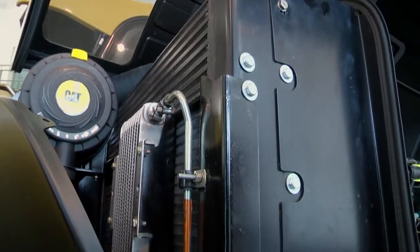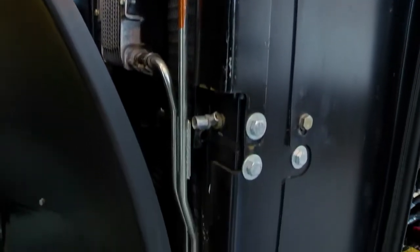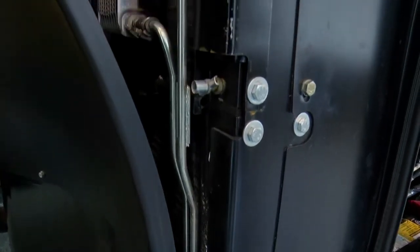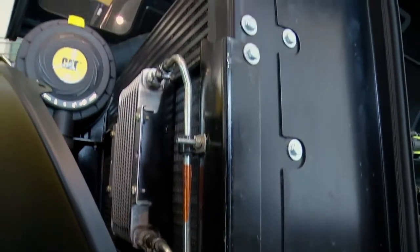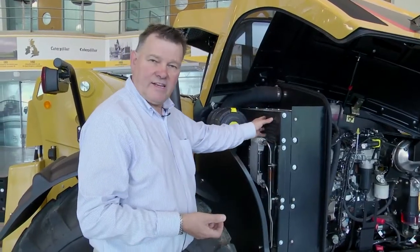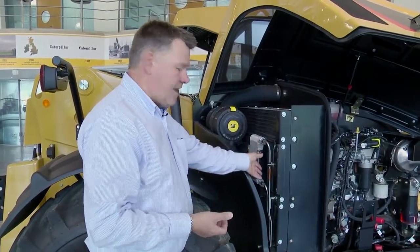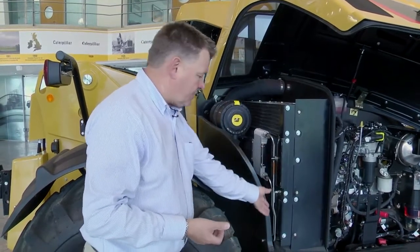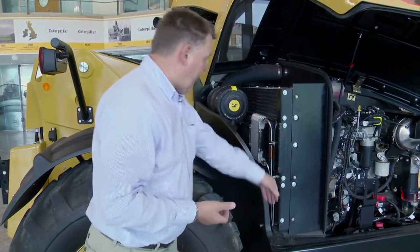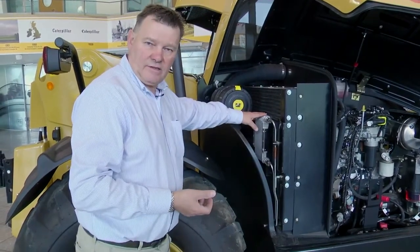Of course, telehandlers work in very arduous conditions, so cooling can be an issue. We've designed a very efficient cooling package on this machine. The cooling package is stacked for maximum efficiency. Starting at top, we have air-to-air aftercooler, then engine coolant, then hydraulic coolant. At the bottom, we have the transmission cooling, and finally, we have fuel cooling.